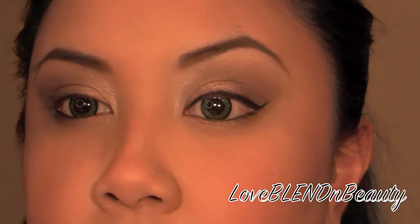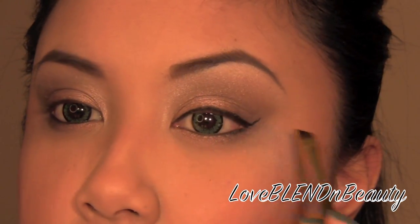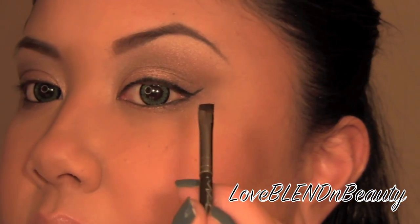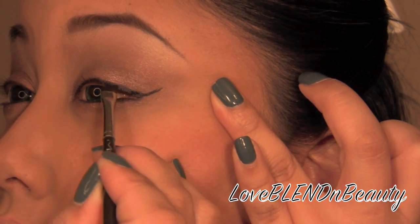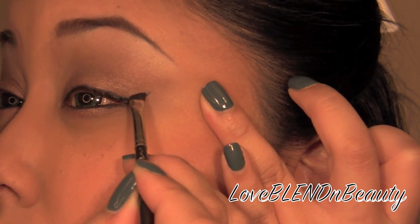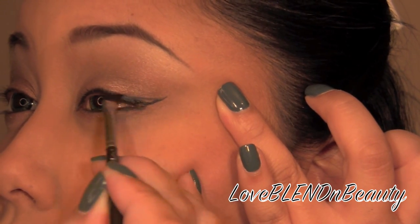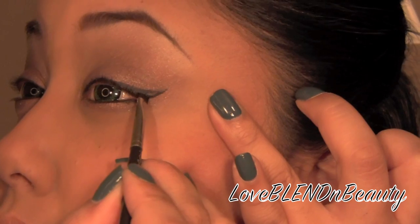Now since we're doing a winged eyeliner, I typically do it thinner in the beginning and then thicker on the outside so that it connects better. So again, we're going to flip the brush, and where this tip meets, probably about three-quarters of the way on your eye, you're going to connect a line. And you just drag it with the tip. Just like that. And then you basically fill it in.